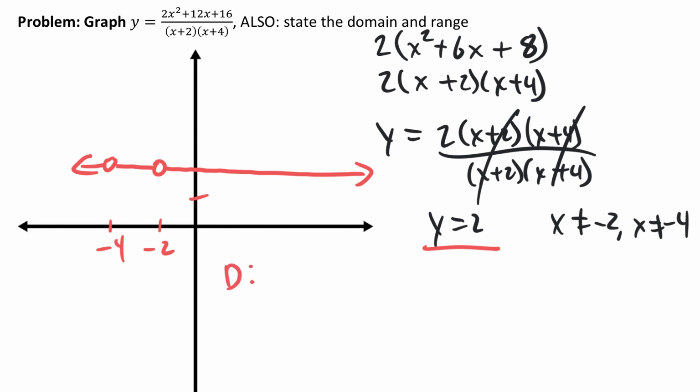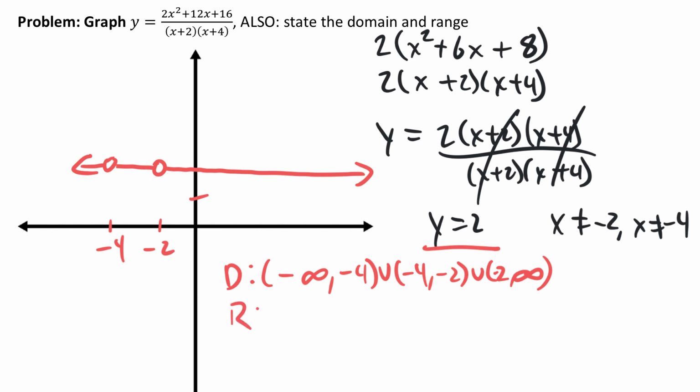Now for the domain, negative infinity, we can't have negative 4, so we've got to put a negative 4 union. Then we can't have negative 2, so we've got to put a negative 2 union. And then we continue on from negative 2 to infinity. Again, you can think about the graph having three sections. There's the left section, the middle section, and the right section. It's almost like a pair of glasses, right? Here's the one side, the one lens, the middle frame, the other lens, and the other side. So the graph comes in three pieces. That's why we have three pieces for the domain.